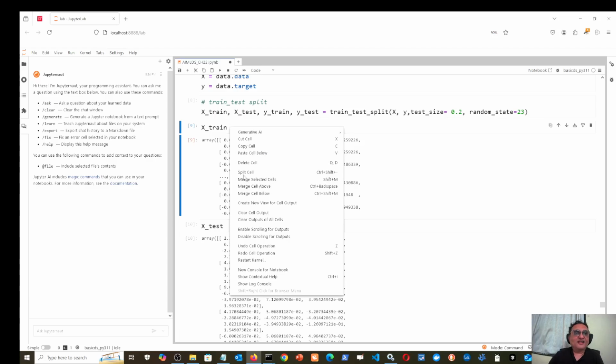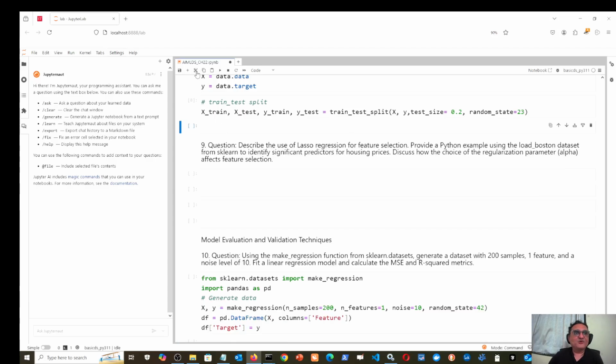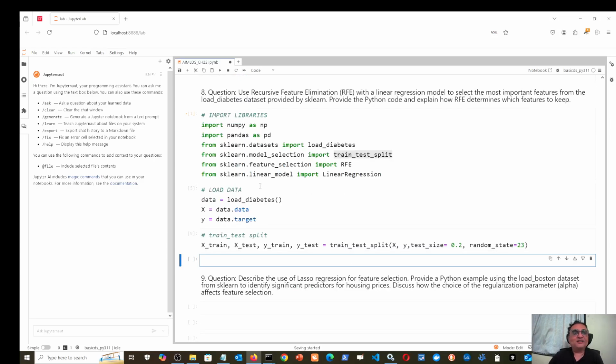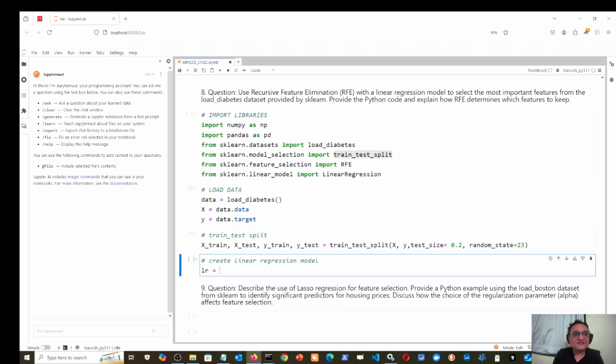Fine. And again, clear. In fact, I will delete those cells themselves. I don't need the train and test separately. Now, how was that RFE model created for feature selection? When you want to do feature selection using RFE, first create a linear regression object, that is the linear regression model. So LR is equal to, because you have imported it, the linear regression model. And LR is created.